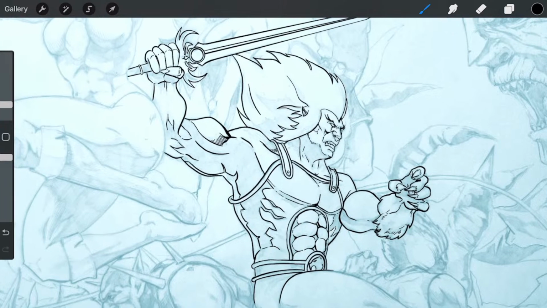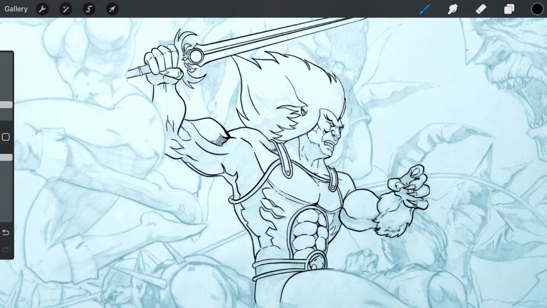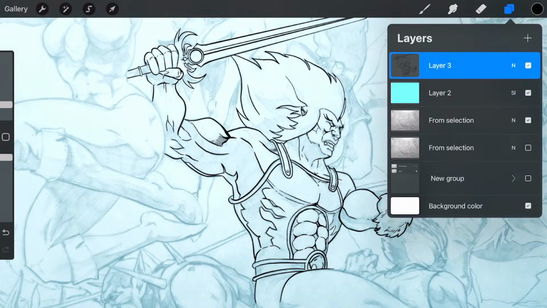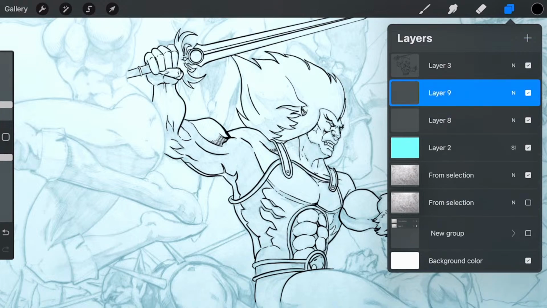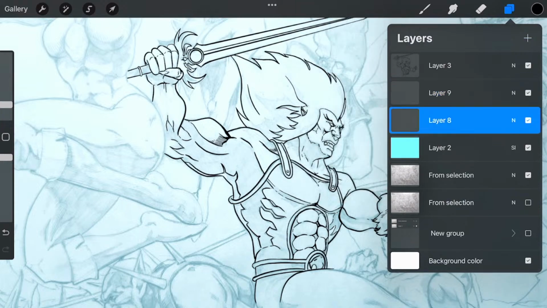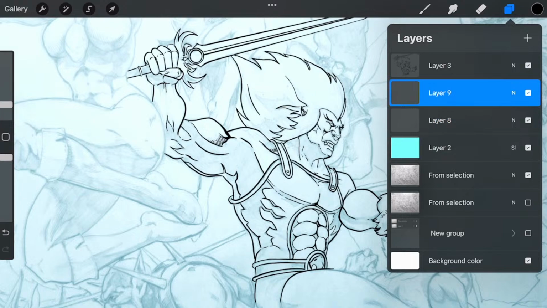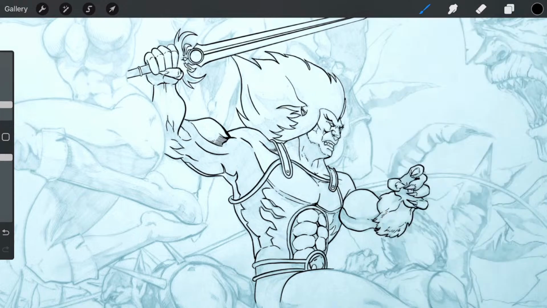Okay, so now we have, let's say we started inking a Lion-O here. We want to color him. We're going to move on to stage 2. I'm not going to be able to ink this entire thing. It'd just be ridiculous. I will eventually get to it, but for now, let's go on to task number 2. I'm going to create a couple layers underneath it. Just one really is what you need, but 2 is fair for 2 different colors.